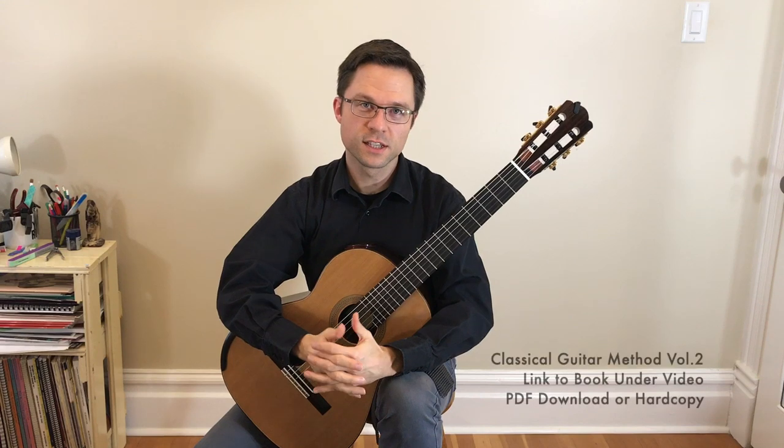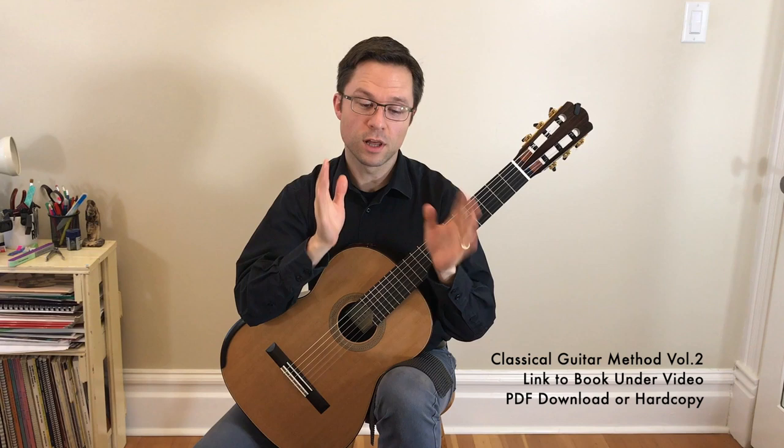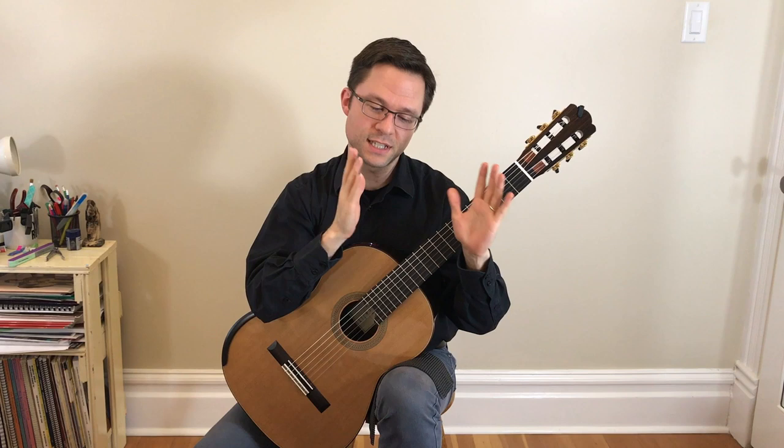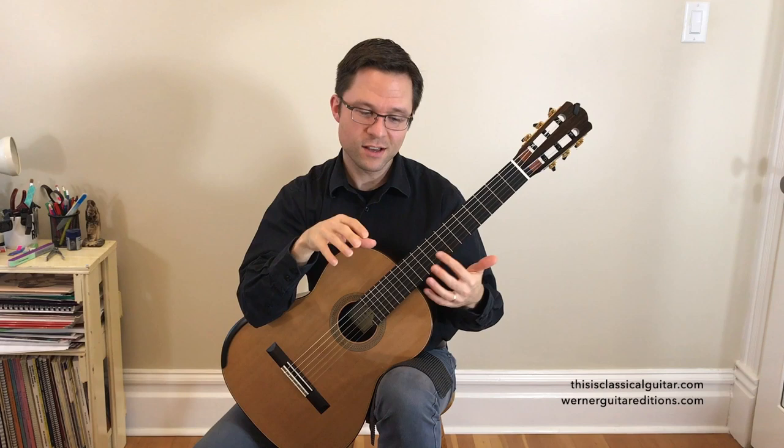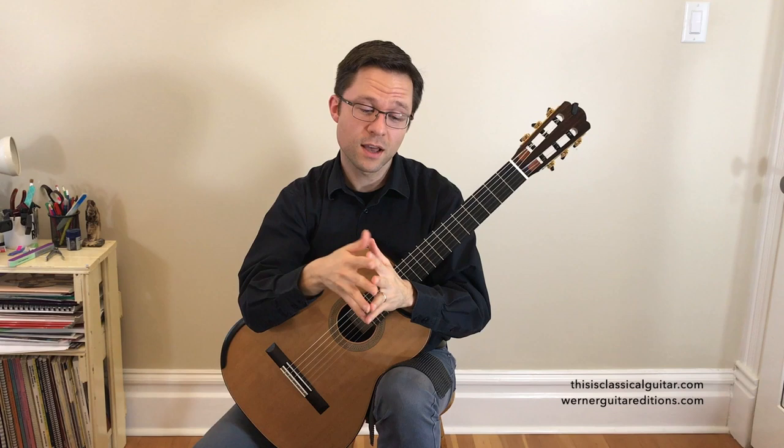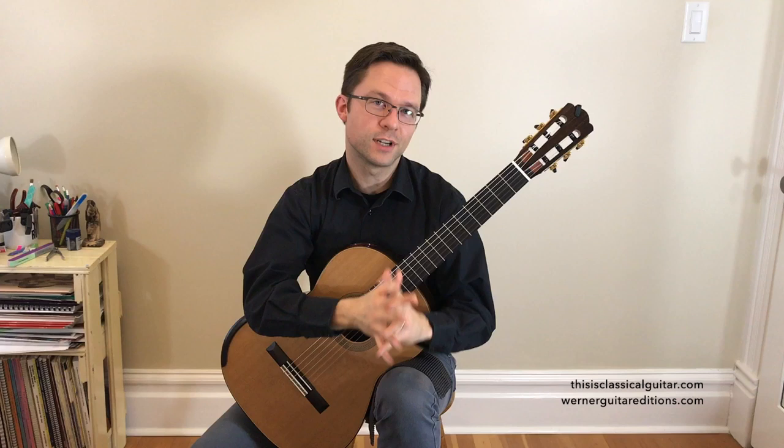This is a lesson from my volume 2 method book, and this is the A melodic minor section. In the book, it goes through different keys, right? So we did C major, and then it does A minor, and then G major, and then E minor. And then it goes through all the different keys, and in each key it has some scales, some chords, some arpeggios, a duet sometimes, a solo piece sometimes, and a chord song sometimes. So it kind of gives you a feel for each of the different keys.